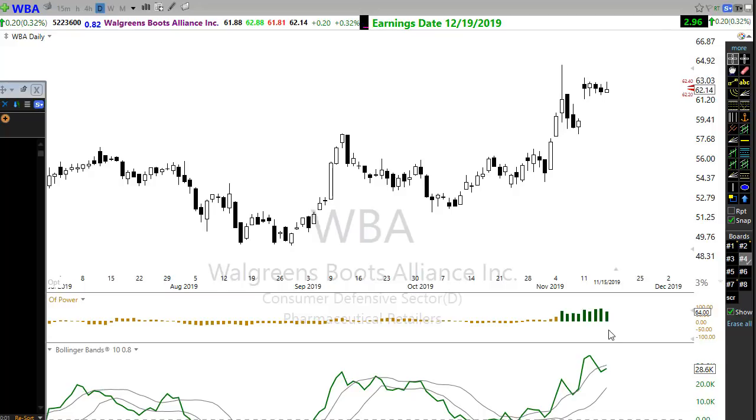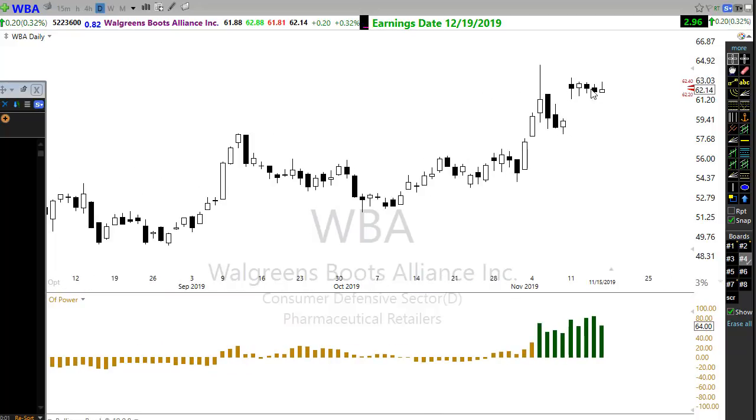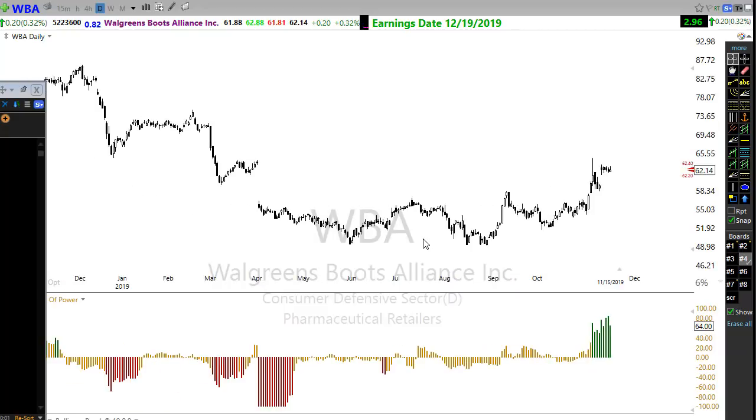See, I don't care if it's showing me strength and the stock is already running. It's too late for me. But if I can catch this in here where the stock could be setting up, nice tight pop out of the box consolidation possible, strong balance of power coming in here. And what you'll find a lot of times is that will come in after earnings reports or something like that. Analysts will upgrade it, they'll put higher price targets, and then you'll see those high frequency trading firms and things like that start accumulating a position here.